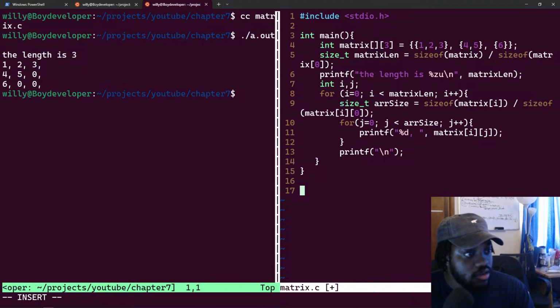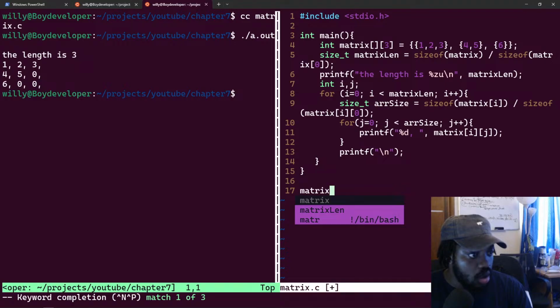Let me just try to type matrix and use Control N, right? Let's see. It completes words. Okay, Control N.